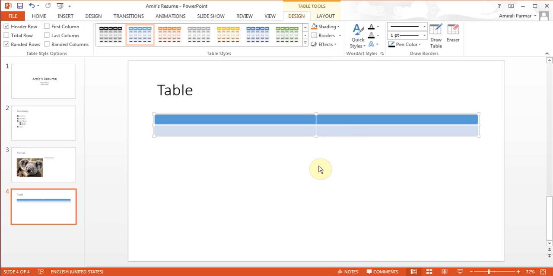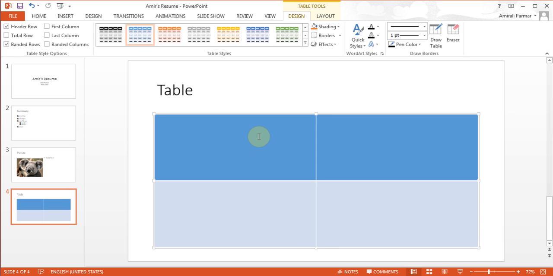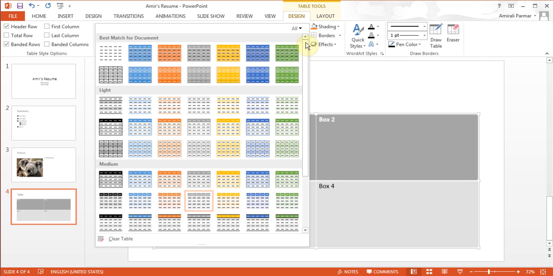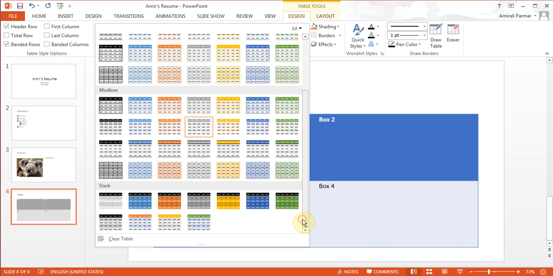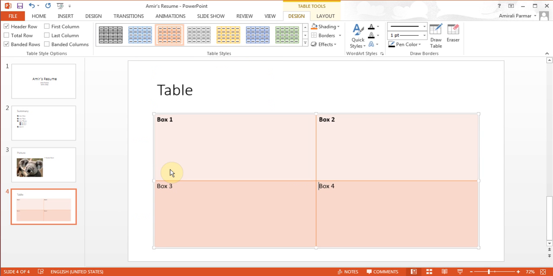And I get that, but I want to extend it, so I'll point my mouse here, left click and hold it when I see the arrow, and I'll drag it, leaving a little space on the bottom. Now I have 4 boxes in which I can type whatever I want, and I can use the tab key to navigate from one to the other. Now if you look on the top, you've got table tools, and you can start making changes to it. And there are lots of different effects which are available to make changes to this.